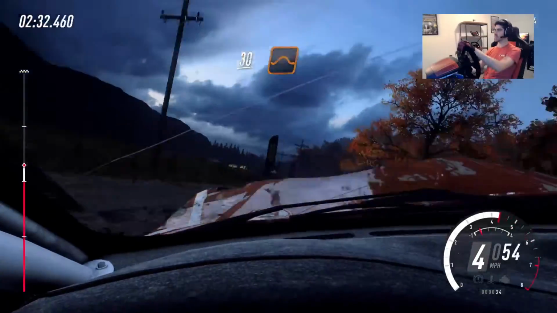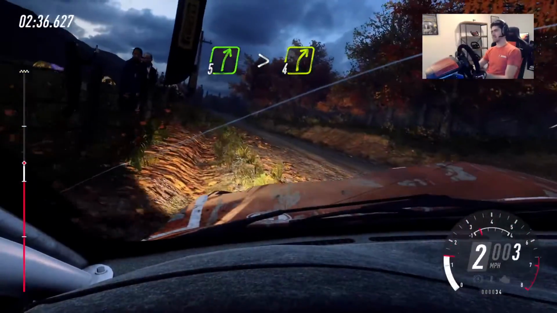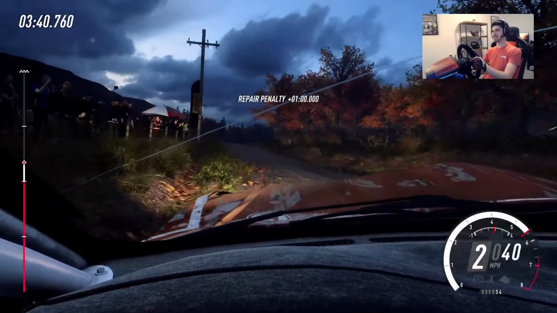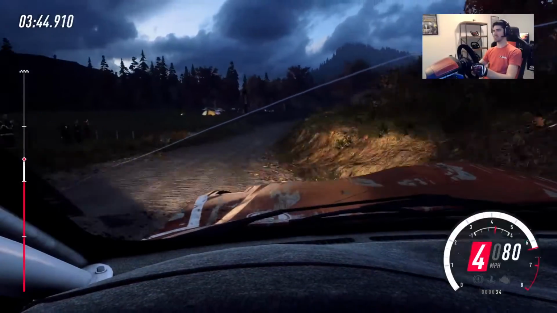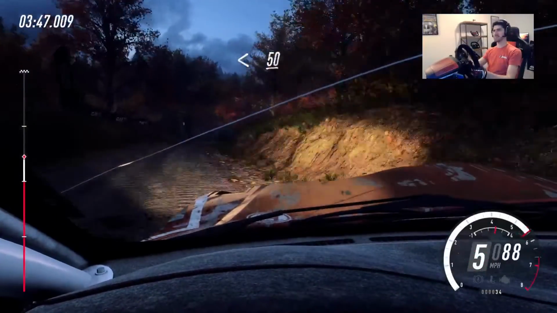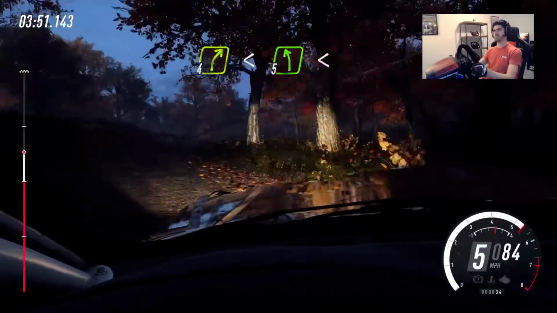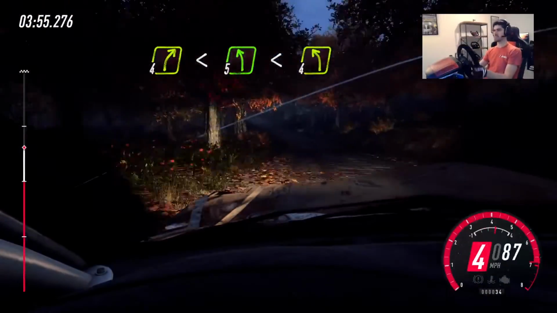Of a jump. I was going to try to finish this without repairing the puncture, but this is impossible. I think Chief is going to get past us. I do think Chief is going to get past us. Opens 50. Right of a crest. Opens, keep middle of a crest. Into five left. Opens of a crest. Into four left of a crest.